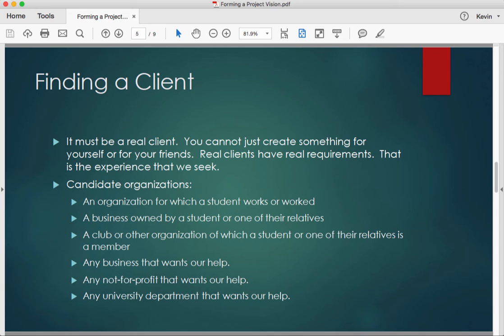Remember, not everybody has to find a client that we decide to help. We're going to be in teams of approximately 4, okay? As large as maybe 6, as small as, let's say, 3. Well, that means that of all the ideas that we come up with, on average, only 1 in 4 has to go all the way to the goal line. The other things might be interesting conversations that don't really turn into anything. So if we all try to find a client and we brainstorm on this, we generally find at least enough opportunities to get the job done.